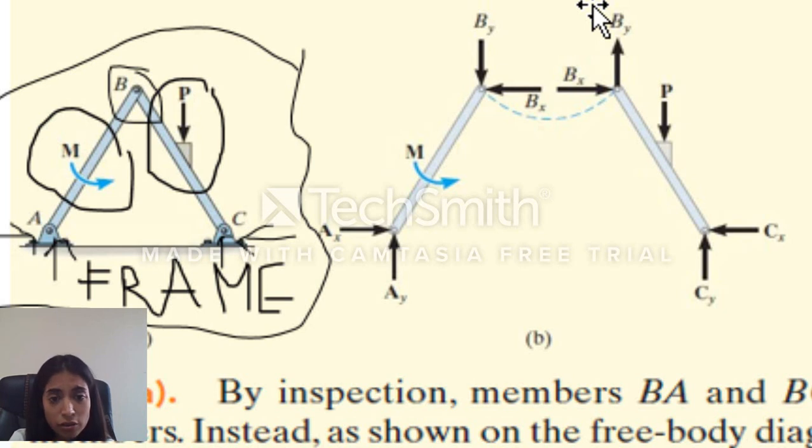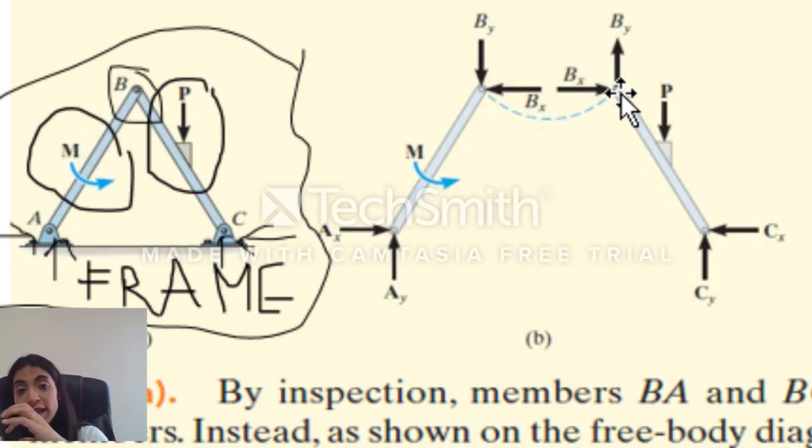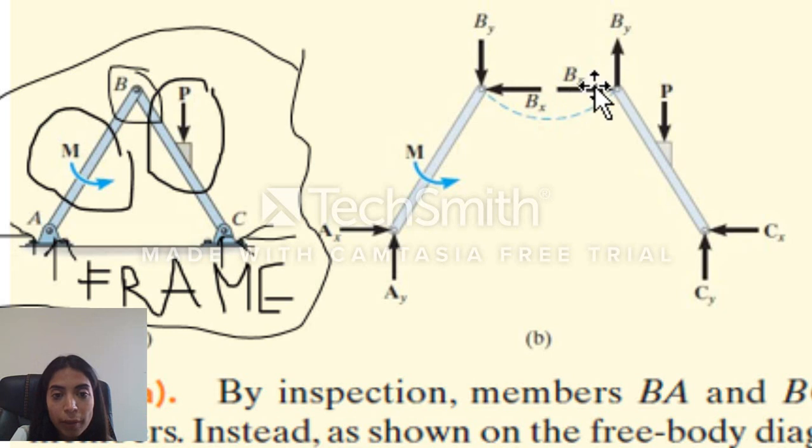So what are these internal forces? Bx, By, and don't forget to flip them on the second side like we did in the cut for the trusses. So I should flip them here. So if I take Bx to the left, Bx in the second part will be to the right, so that if I connect these two members again, Bx will vanish. This internal force will vanish. And the same goes for By. So if I take it downward, I should take it upward in the second part. And of course, I can assume any direction.